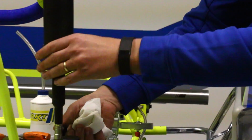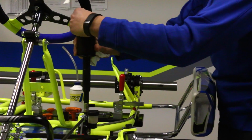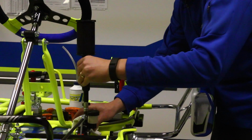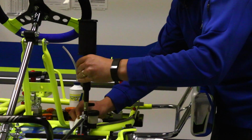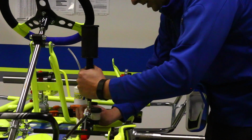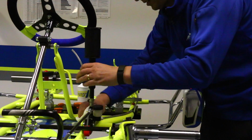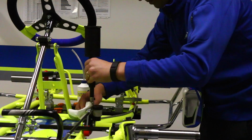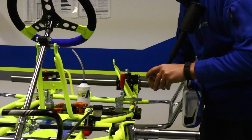Now we're going to come back. We're going to shut the valve off on our brake bleeder. Let's close the top. Physically unscrew this from our master cylinder. Very, very simple setup. There's a couple different ways to do it, a couple different tricks, if you will. We like to typically just use the brake bleeder, feel that that's the most effective way. Do that to catch any extra fluid.